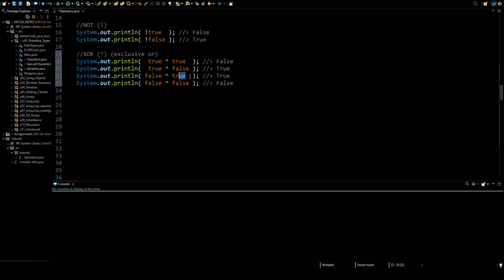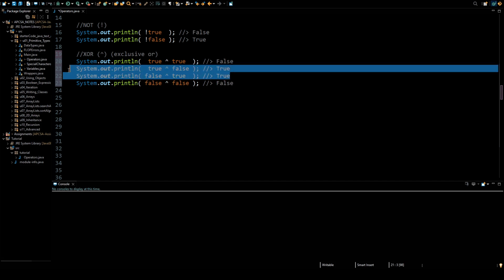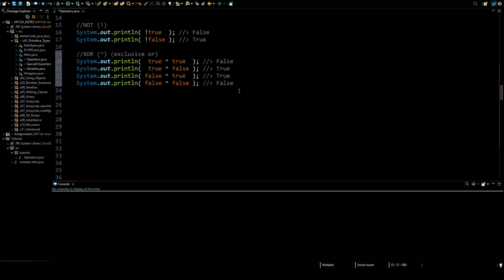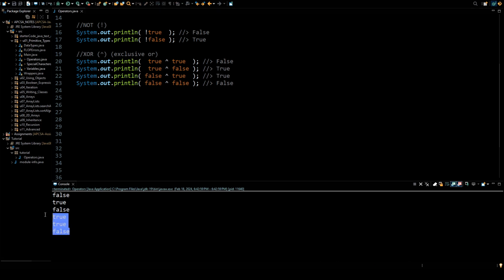False XOR true is true. And false XOR false is false. So the only times that we return true are the two times here in the middle where only one thing was actually true. If we run that and we highlight these four right here, we've got false, true, true, and false. And of course that makes perfect sense based on what we expected.